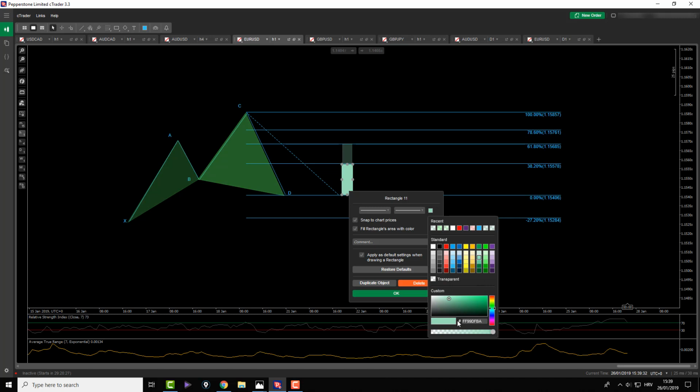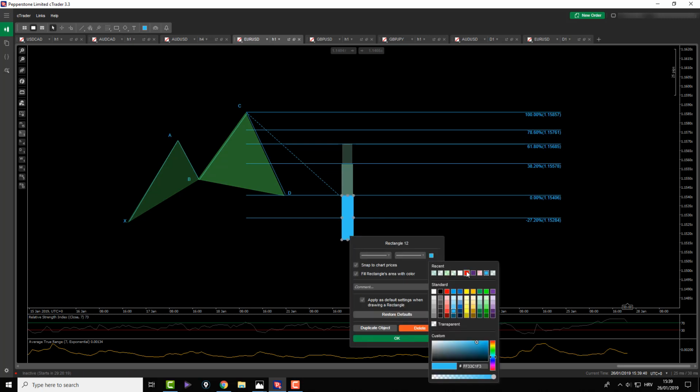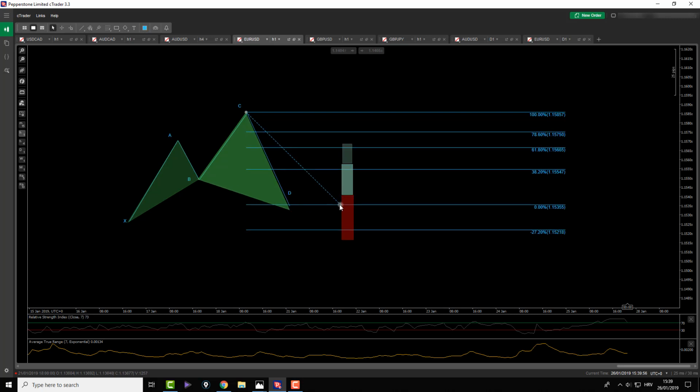There we go. So we have those two rectangles, and we will put a bearish, red rectangle for the risk, but the risk level depends on you. Now again, if the price starts trading against you, going past your completion point, past your order, you can trail your fibs and then increase the win percentage of this pattern, but not the risk to reward.